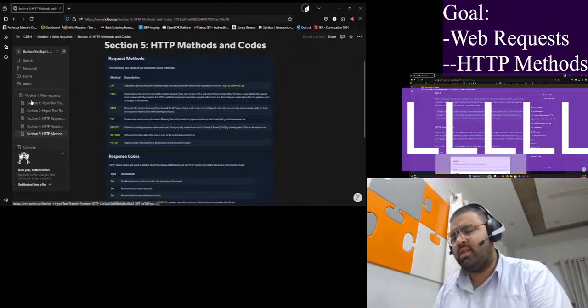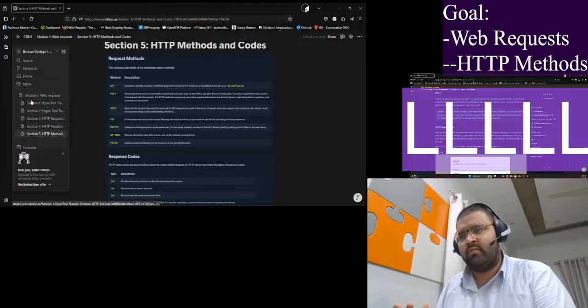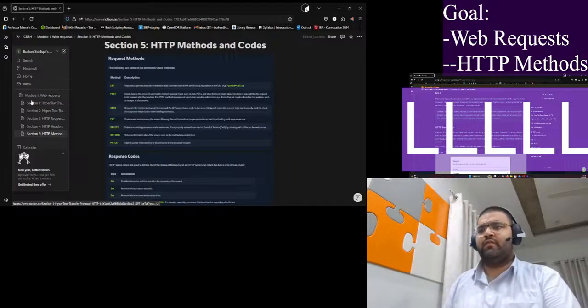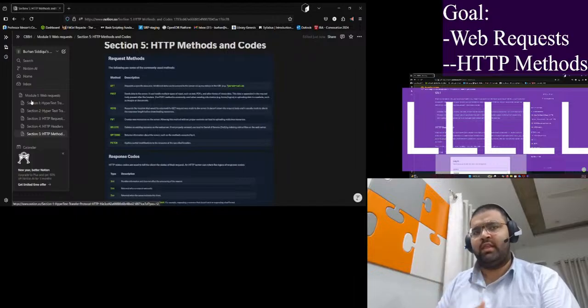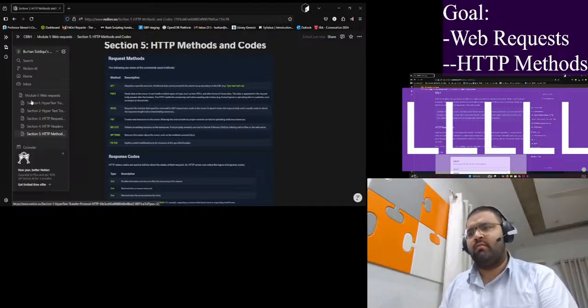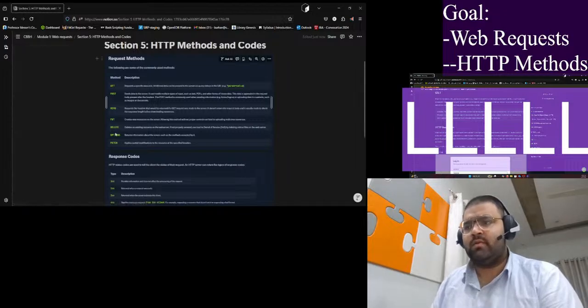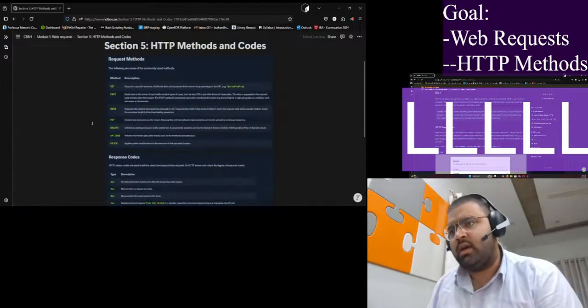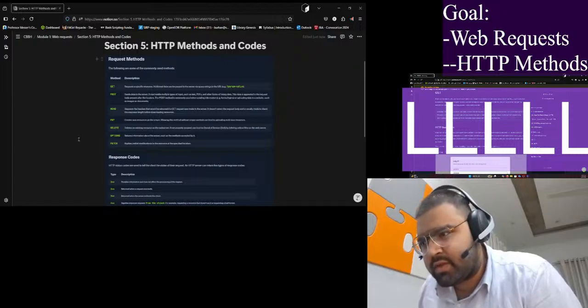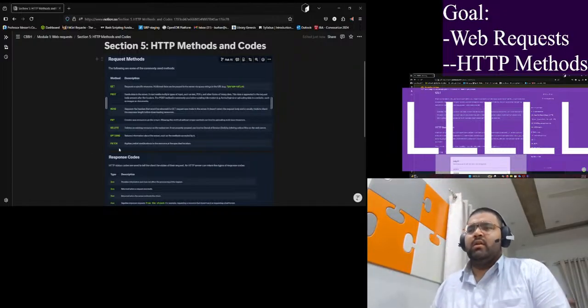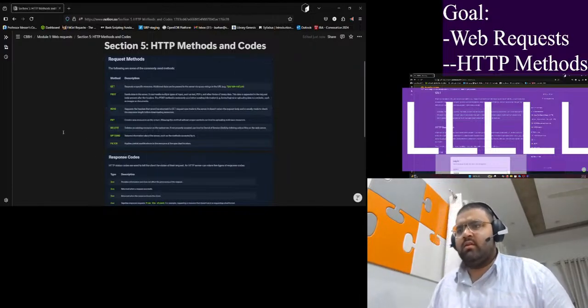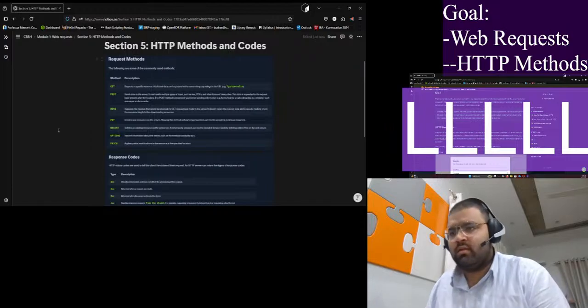Deleting a file is essentially just making sure that we rewrite the entire thing without that specific part of the resource. If you want to delete line 5 out of a 10-line code, all you have to do is rewrite the code, but just forget to write that line. So rewrite all 10 lines, get rid of the fifth line, and then post that 9-line new code, and that basically would act like delete. Okay? I'm not so sure what PATCH does though. Apply the partial modifications to the resource at specified location. So does this partial modification stick? Does it stay, or is this like a copy? Not sure.